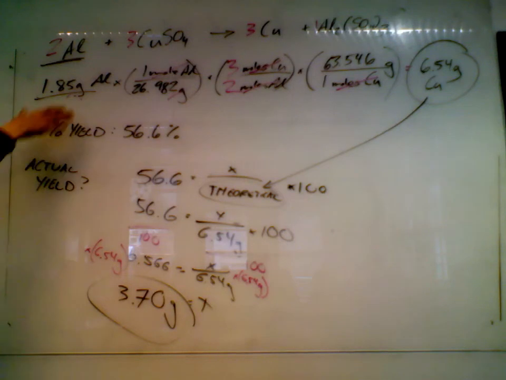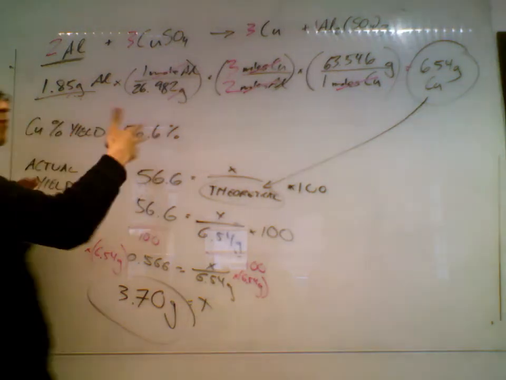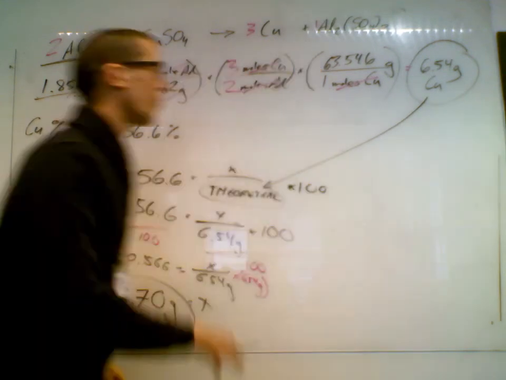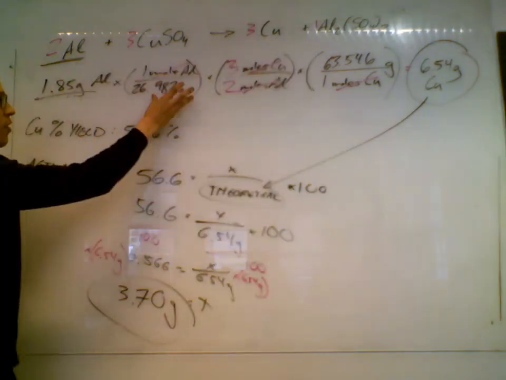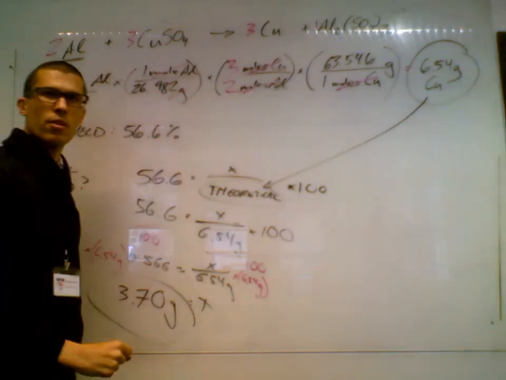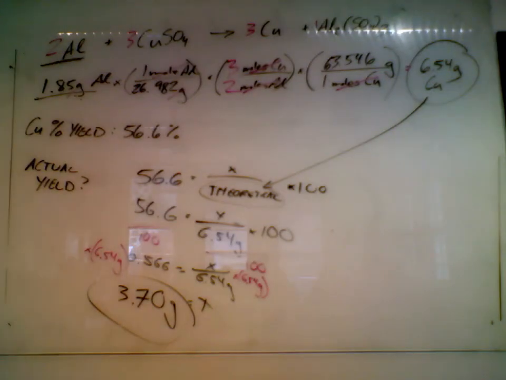So over here, we wanted to turn this into moles of Al, of aluminum, right? We wanted to do that so we could eventually find the grams of our product, which was Cu. So our first step is to turn this into moles of Al, and then to turn those moles of Al into moles of Cu. So you're doing the limiting reactant first, and then you're doing an extra conversion from moles to grams of the product that you want to find. That's right. And that gives us our theoretical yield.